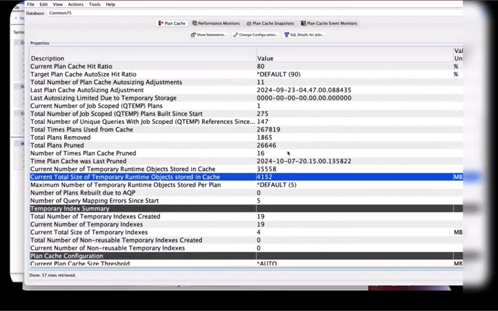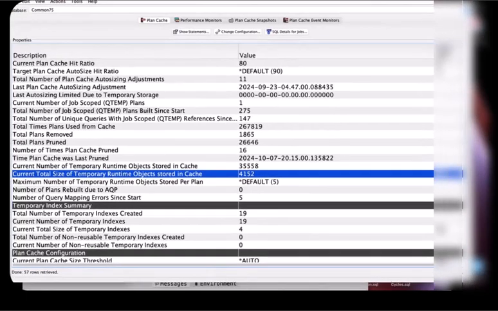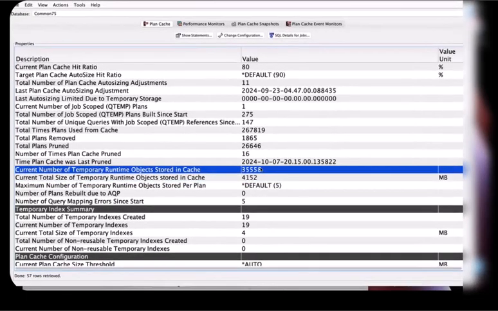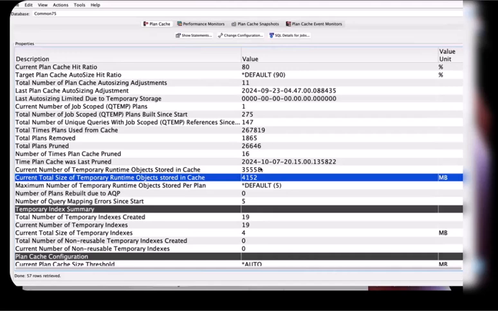It doesn't include all of the temporary runtime objects, which can get really, really expensive too. In fact, if you scroll down there, you can see the number of temporary objects along with the size of those. So in this case, we've got 4 extra gigs, and that can get bigger and bigger if you've got a lot of queries. My last note here, then I'll quit sharing my screen for a little bit. We can go back to Charlie's questions here.